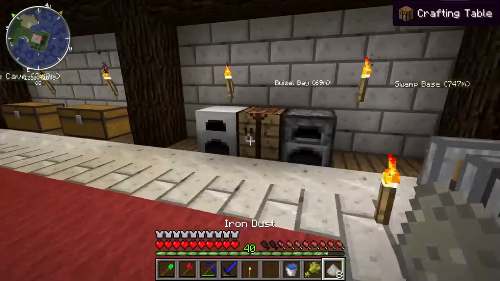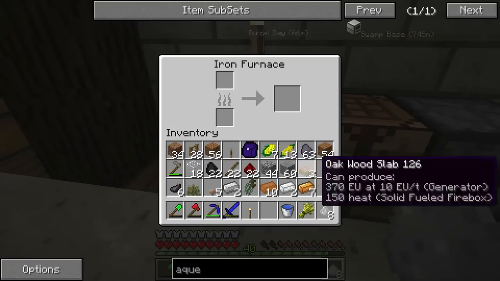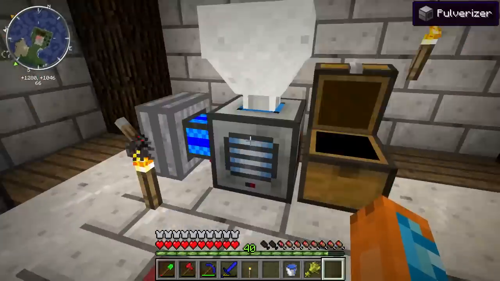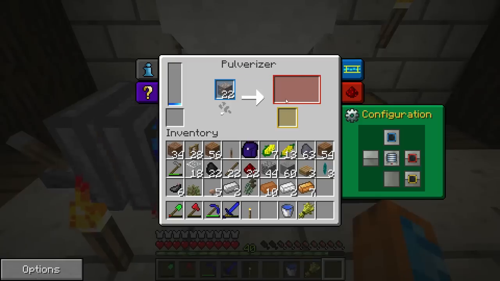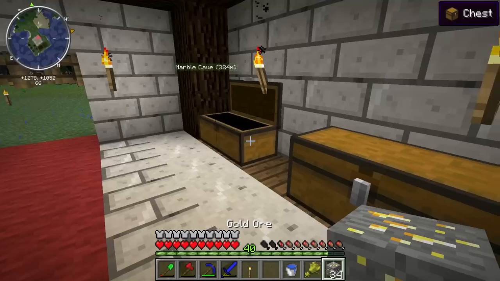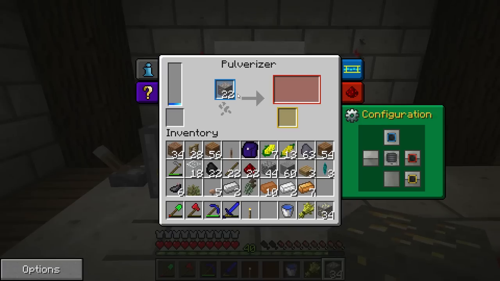So let's take this iron dust, and from here you can just go ahead and put it in the furnace. It's really no big deal after that point. It's just really important to get the dust going. In fact, rather than pulverizing that iron, let's go ahead and pulverize this gold. And that's something we really need right now.